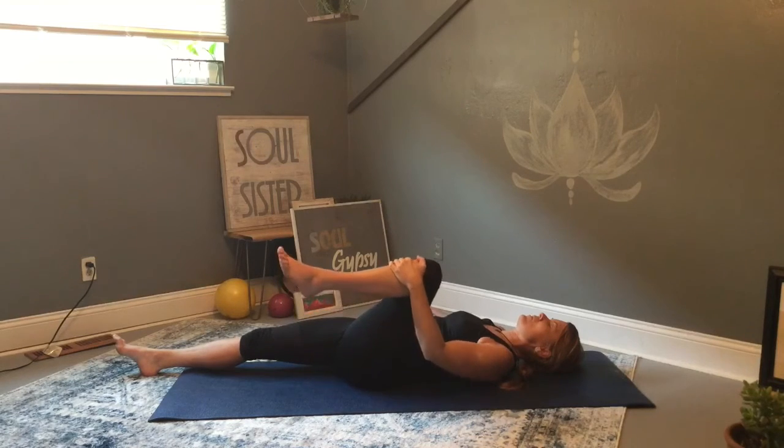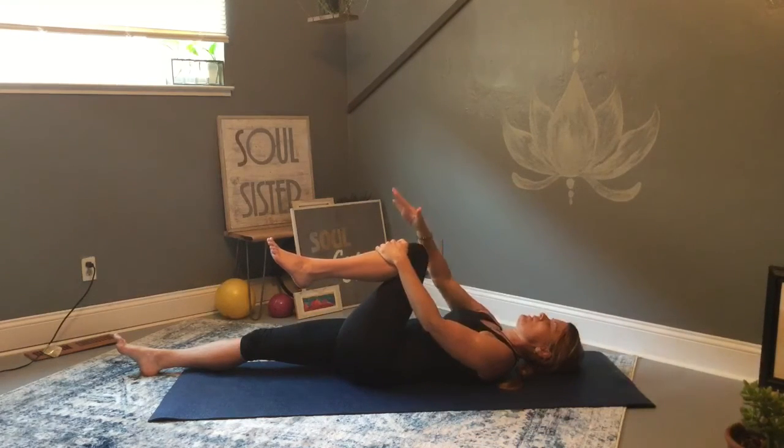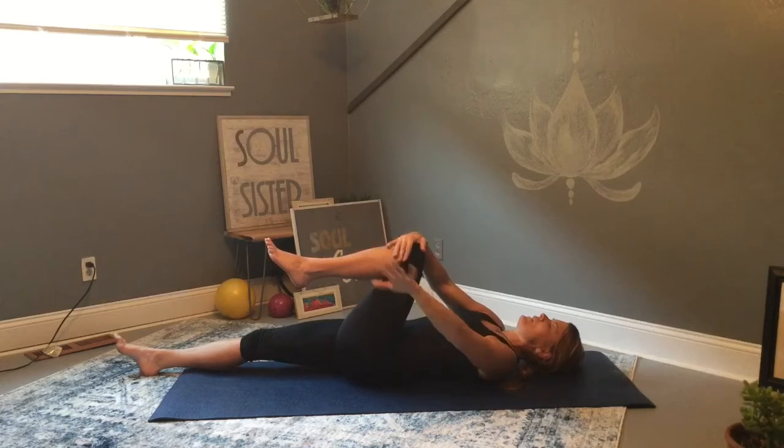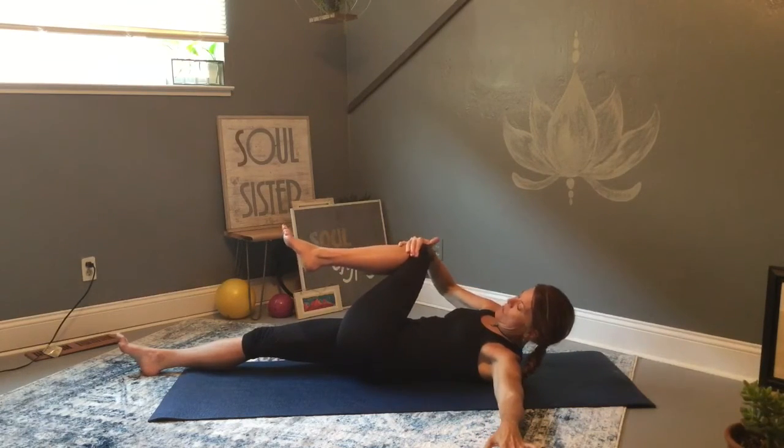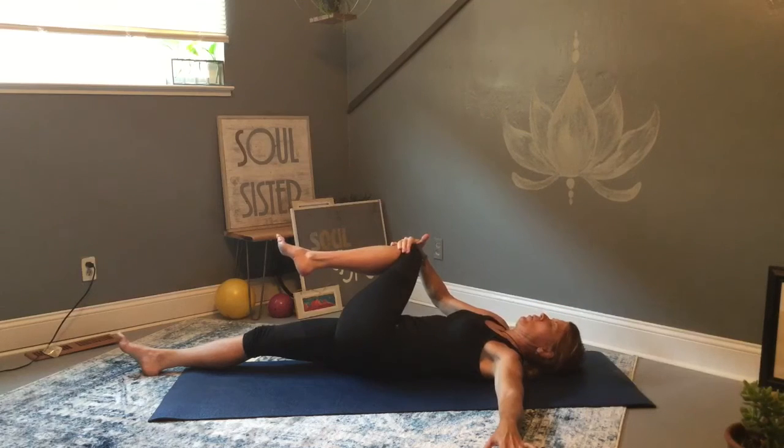Back to center. Bring the other hand across the knee. Release the other arm down. Pull it slightly diagonal and across. Hold. Close your eyes, breathe, connect with your body.